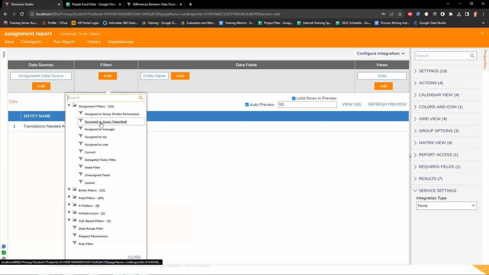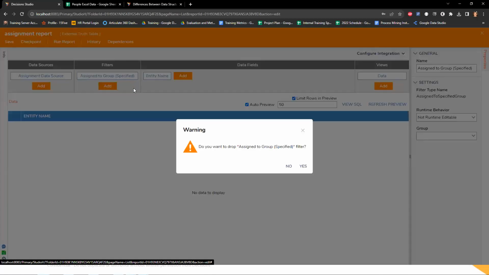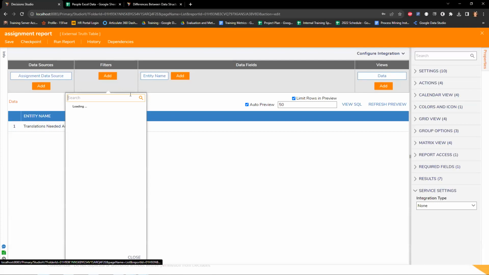Oh, okay. So assigned to a group specified, and let's say you're part of that group, right? I actually use a recursive function to figure out who is in my group, so it's not really group based. I just figure this out with a rule filter in the report. Oh, okay. I see what you're saying.